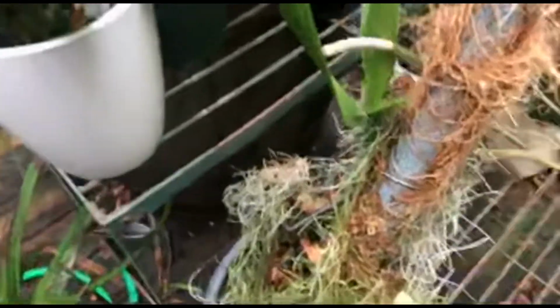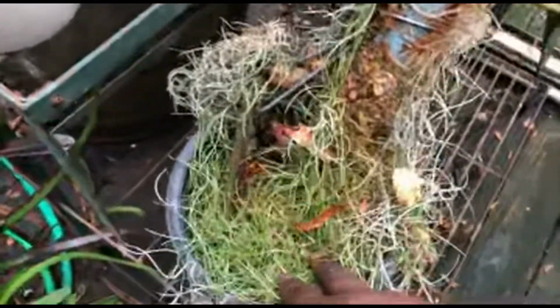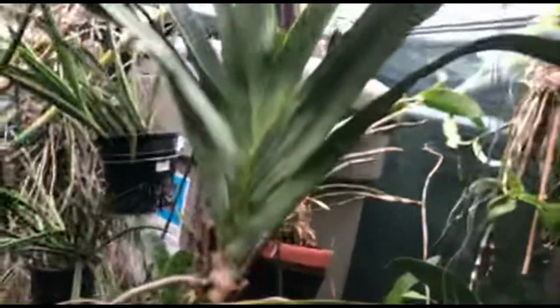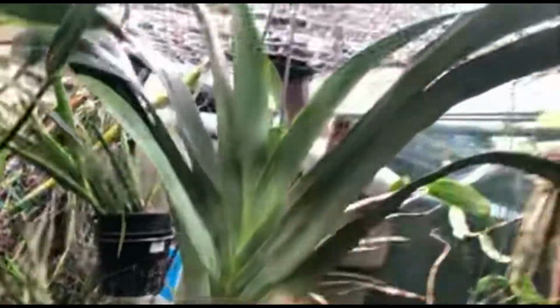Down here is my Vandopsis Premier, which that's the new growth that's coming up. It's good. It likes constant moisture. There's the big roots that are right there. See, they're green. It's been watered today. This is my Angraecum veitchii, which is a cross. It's got a new leaf coming out the top, and nice root tips all around the plant.